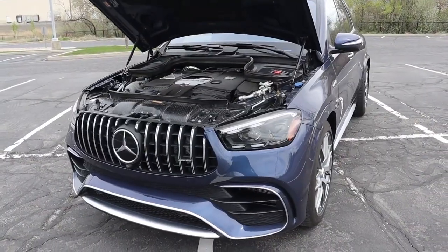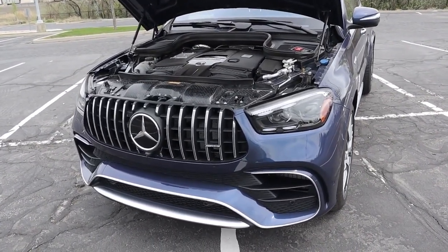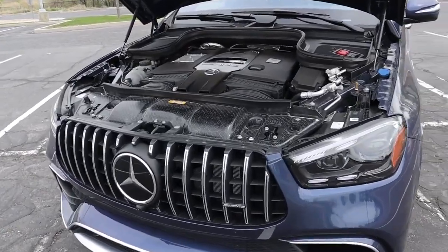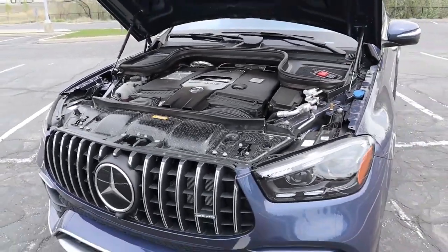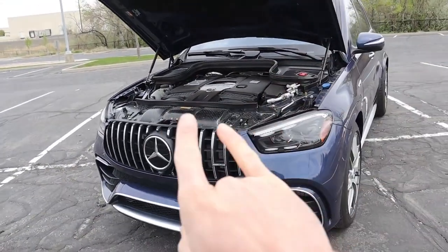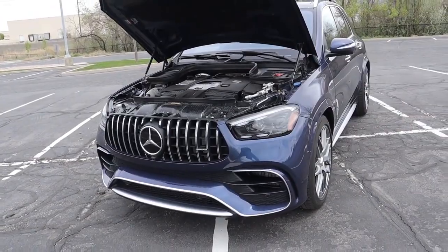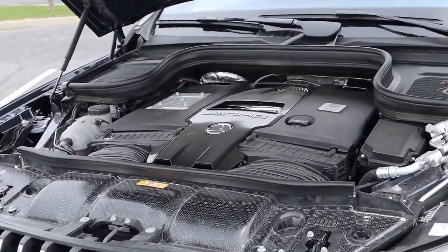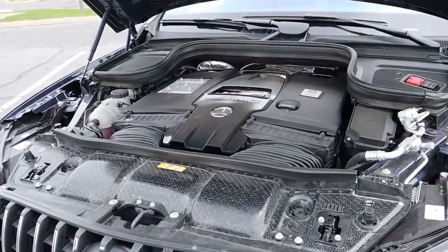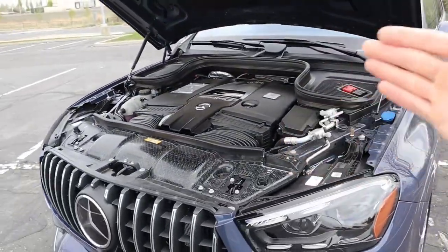So it's essentially an electric motor that's paired with a 48-volt hybrid powertrain that actually adds upwards of 21 horsepower and 184 pound-feet of torque to the engine. The output figures I just quoted are the combined between the electric starter motor and the internal combustion engine. And what this does is essentially make the engine a beltless engine. So you don't have to have a belt to run the air conditioning, the water pump. All of that is actually powered by this electric motor.